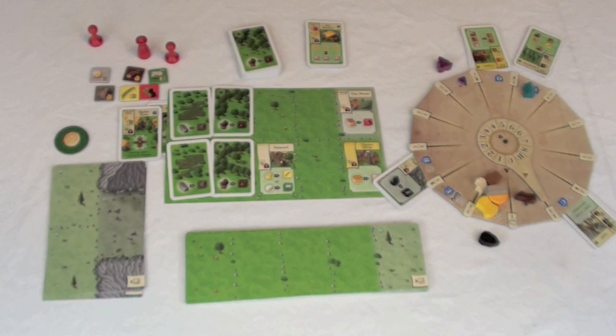And after you've taken your actions, it's going to go to the next player, and they're going to take 1 action. And then it's going to go to the next player, and they're going to take an action, until it gets back to the first player, who gets a 2nd action each round. So the start player of each round is always going to get 2 actions.